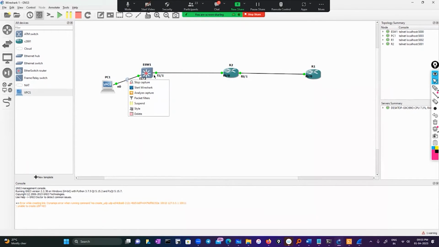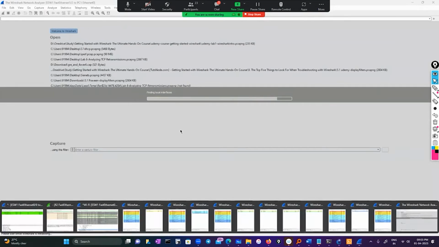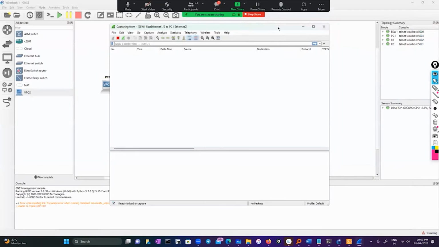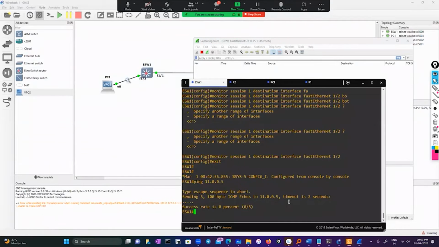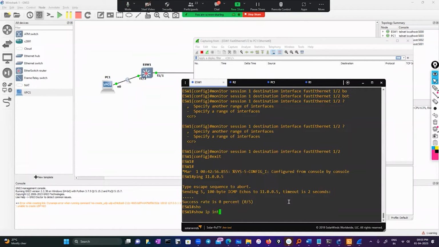Open up this. I don't know why I cannot send the traffic.